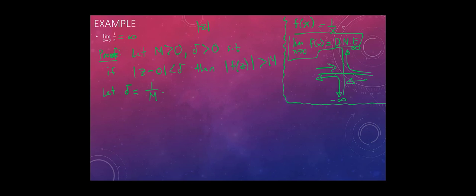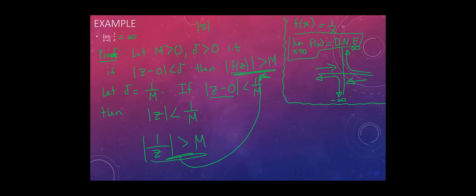Okay? So if |z - 0| is less than 1 over m, then we get the following. Okay, so then, well, this means that the modulus of z is less than 1 over m. Okay, hopefully everyone agrees that z minus 0 is z. And now if we take the reciprocal of both sides, we're going to get |1/z| is greater than m, which is exactly what we want here. Oops, trying to draw an arrow there. All right, let's pretend like that's an arrow. In any case, we get exactly what we want.